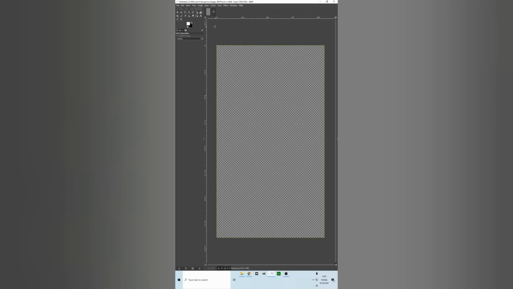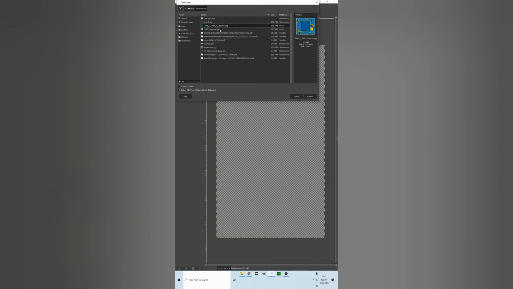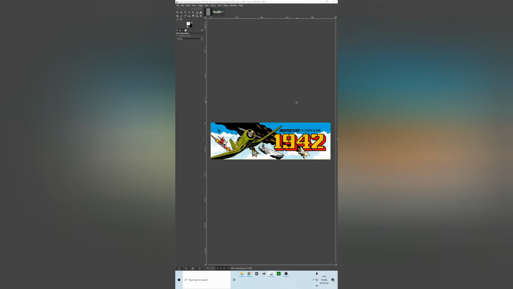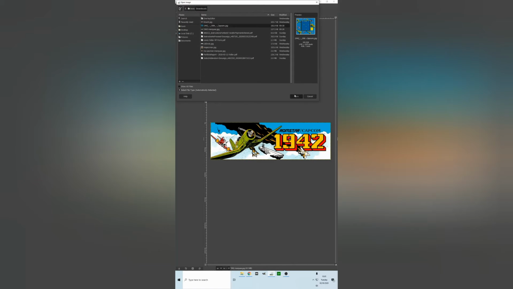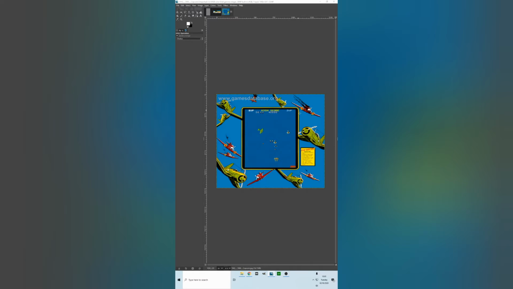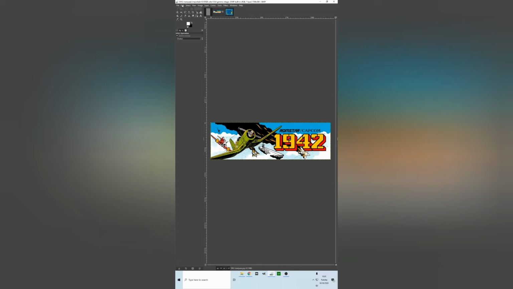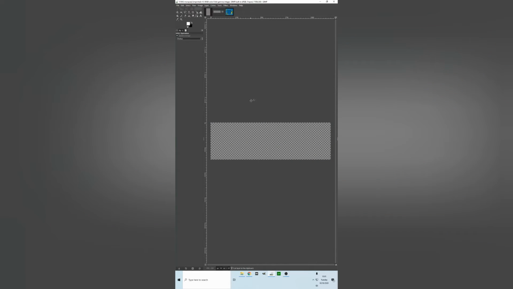What I generally do is just open the files in GIMP and basically just cut and copy the pieces that I want. So what we've got here is a marquee of 1942, and I'll open up another image that I found that had some reasonable artwork I could use. In this case it's a screen grab, but with this border here for 1942, I'm probably just going to grab the bottom off of that. So here what I'm going to do is go Edit, Cut, and that's just going to cut the whole image, because that's probably going to be good for what I'm doing here.